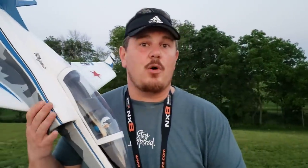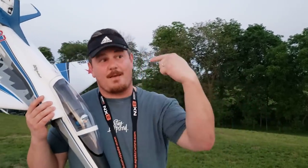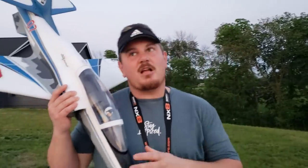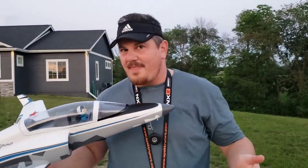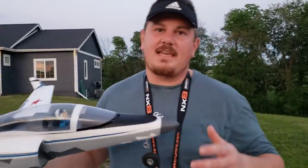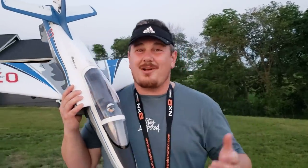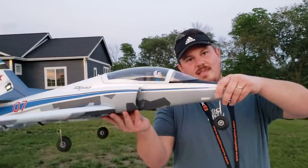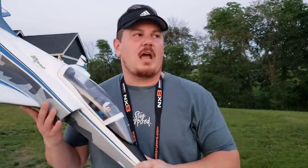Also, I wanted to let you know that I did check the flap setting. You can run the flaps down another 50% and they move almost straight down, barn door style. So depending on how you're landing, if you're doing a flare landing like this, then you probably don't want that, because it's going to undermine your ability to lift the nose all the way up. So that's one thing to keep in mind. If you fly this plane and you intend to land it with a flare, you may want to land with takeoff flaps. But if you have a super long runway and you just want to do a nice greasy nose-up attitude, but not real steep, like what I was getting tonight, it felt really good.